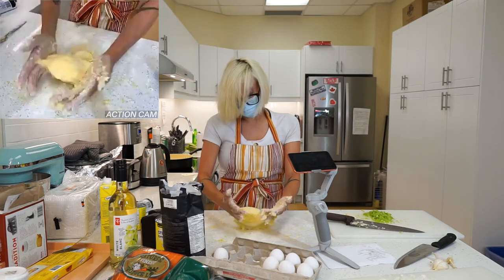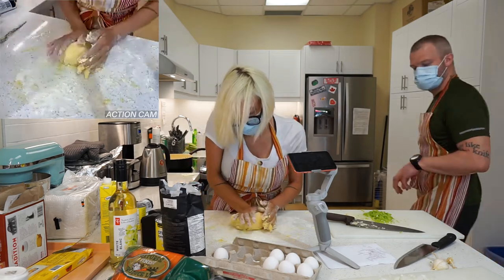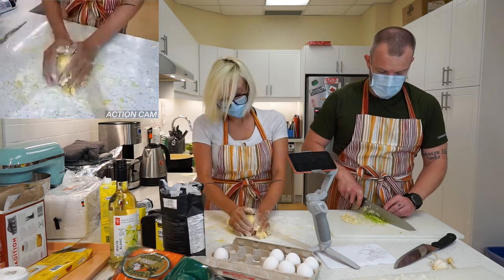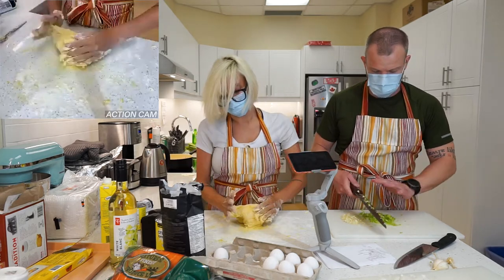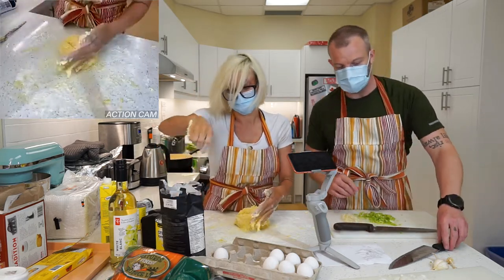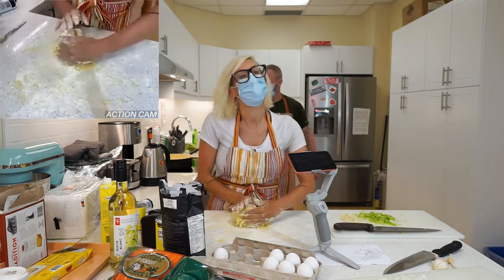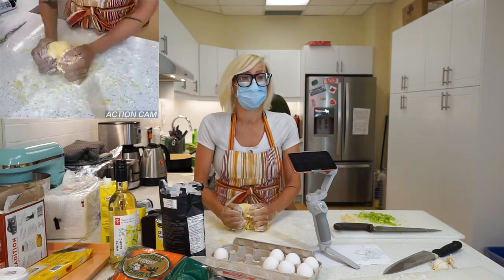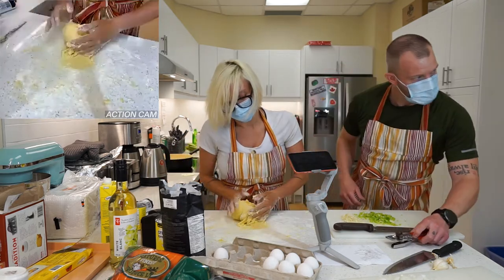It's still sticky, so more flour will come soon. For now, I'm going to continue to do this. It's probably going to take about 15 to 20 minutes to get it to a consistency that we want, so that we can roll it and put it in the fridge. You got to chill it. You do have to chill it, or you can have it sitting on the counter for 2 hours, so that the gluten can rehydrate and become elastic again. It's fascinating the way this stuff works.